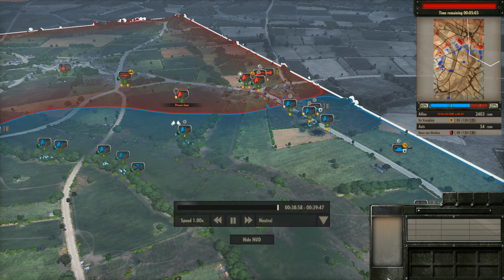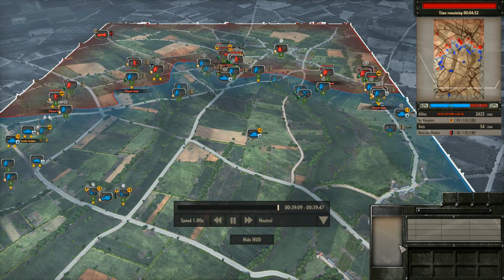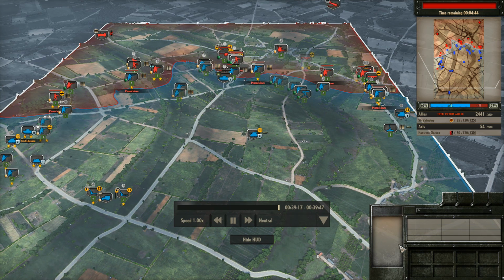Over on the right hand side of the village, I've pushed forward again with my infantry and my Wolverine. Decided to try and clear it, but again it's still really strongly held. I'm surprised, to be honest, at how many forces are still there. The fact that he didn't push forward, I thought he was quite weak in that area. But we're now into the final few skirmishes of the battle.